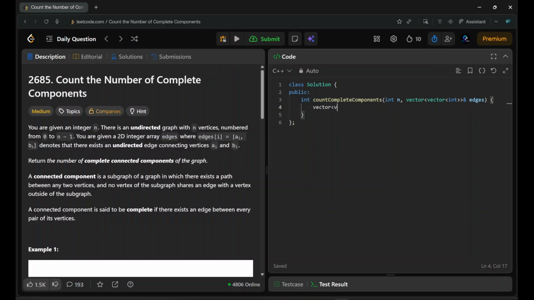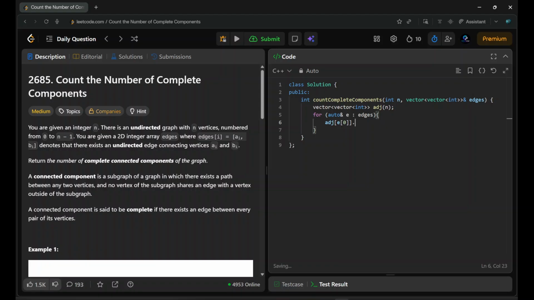So I'll make a vector of vector of integer, adjacency list, with n nodes. Now I also have to use edges. Using these edges I have to fill this adjacency list.